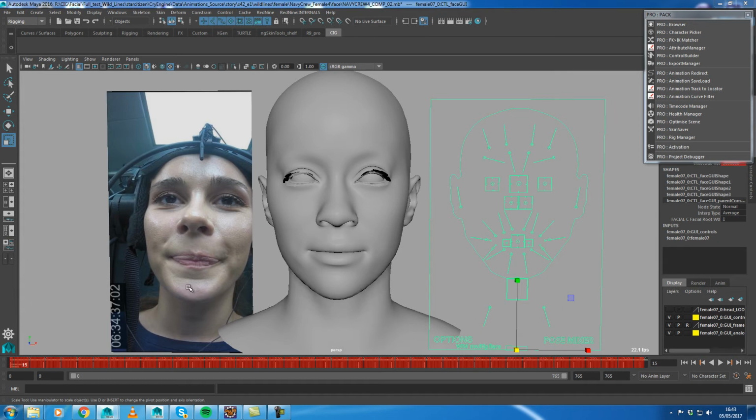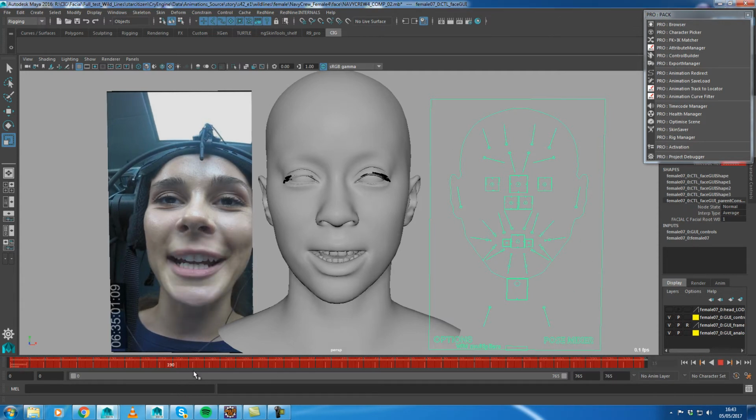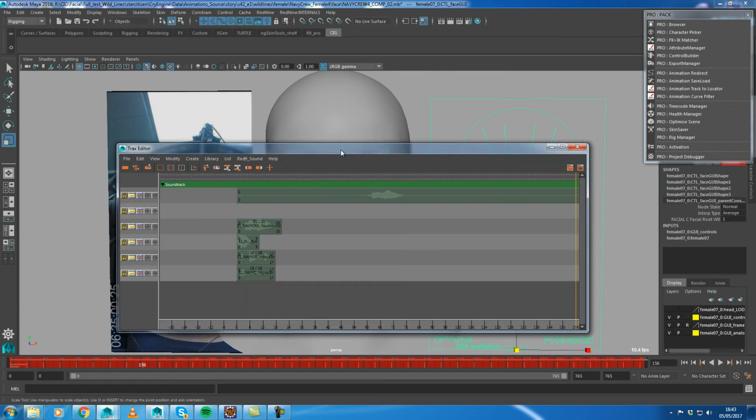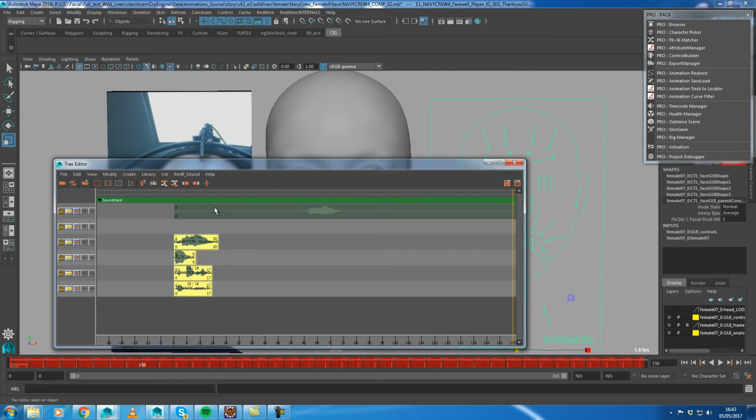Today I want to go through a new feature which is what we're calling dynamic timecode. To illustrate this, we've got a sequence here from Cloud Imperium. This is some Headcam footage, the Cloud Imperium facial rig, a base solve of their animation data for this particular set, and we've also got some audio that we need syncing up.